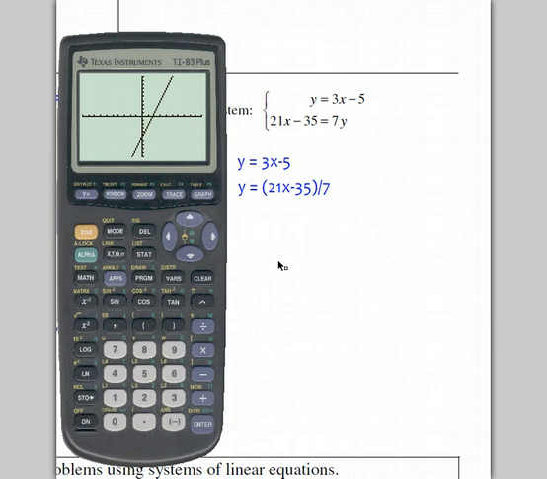When I look at the graph, again, it's the same line on top of the other, so the system is dependent. Technically, any values of x and y that satisfy the first equation will also satisfy the second equation. So the solution set is the x and y that satisfy the first condition. The same is the solution for the second condition. Whatever values satisfy the first equation should also satisfy the second equation.